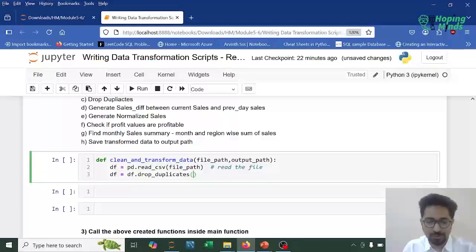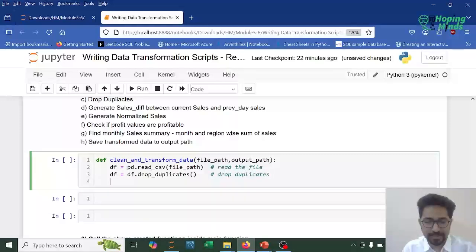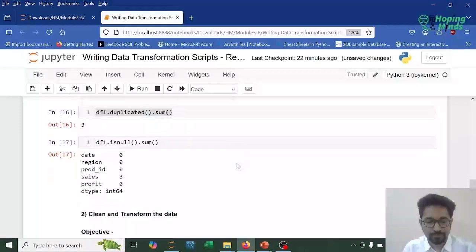So over here I'm dropping the duplicates. df.drop_duplicates, and I'm saving it in df only. So this is drop duplicates. Next we can fill the null values. The sales column contains null values, and we know this.